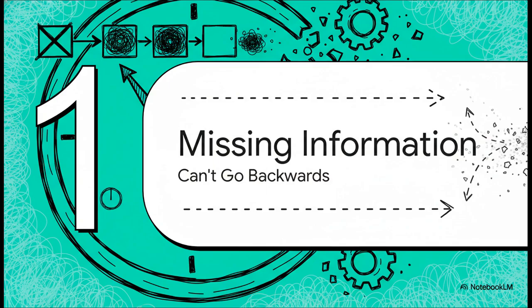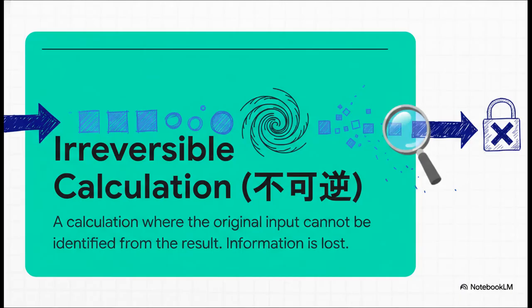And that problem, that loss of information, is actually at the very heart of how all classical computers work. With every single calculation, they're basically throwing away the past. And this process has a name. It's called irreversibility. So yeah, an irreversible calculation is exactly what it sounds like. You just can't work your way backwards. The output simply doesn't have enough clues to figure out what the input was. That history has been totally and permanently erased.